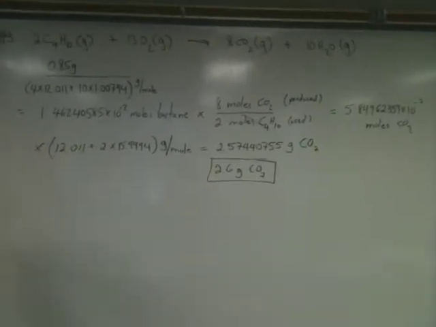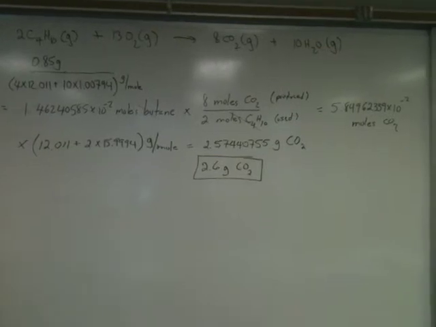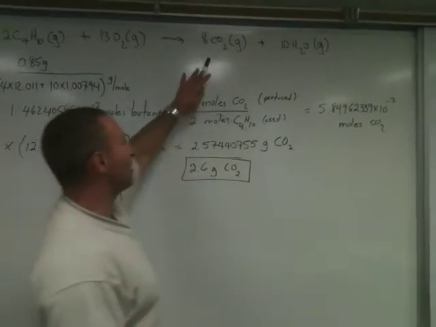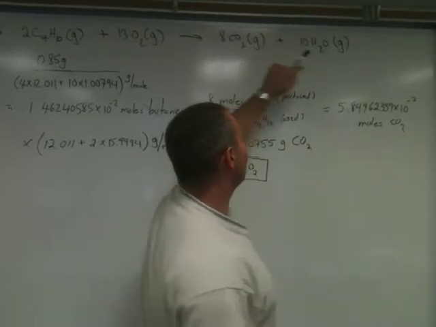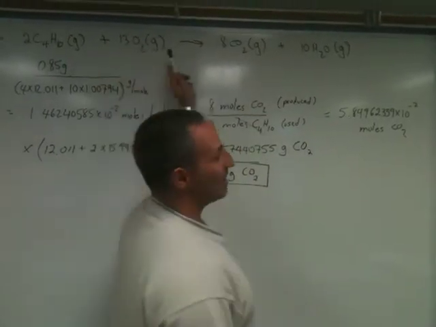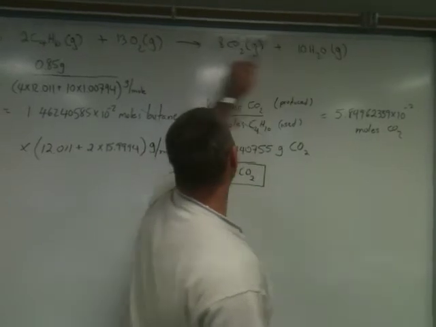We have a balanced equation here. We balanced it starting with carbon dioxide. Whenever you have a combustion equation to balance it, you always start with carbon, then hydrogen, then oxygen. You balance alphabetically, C-H-O.